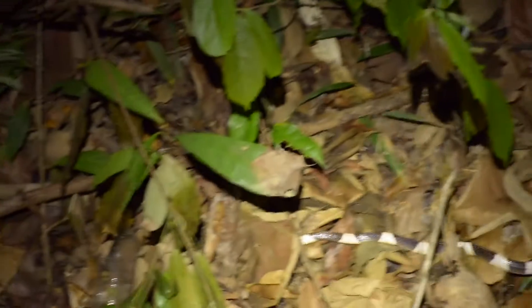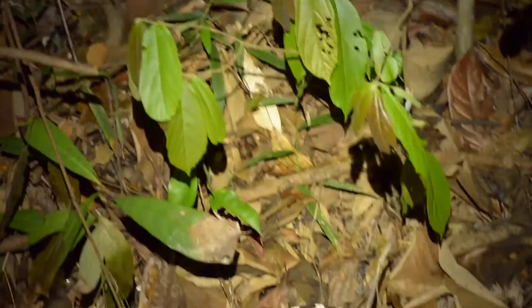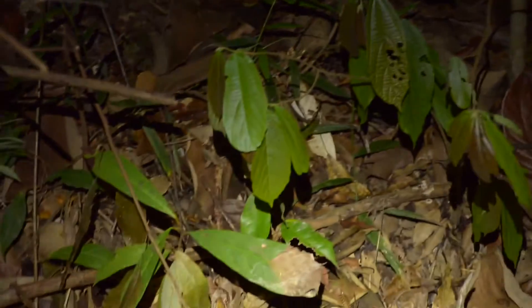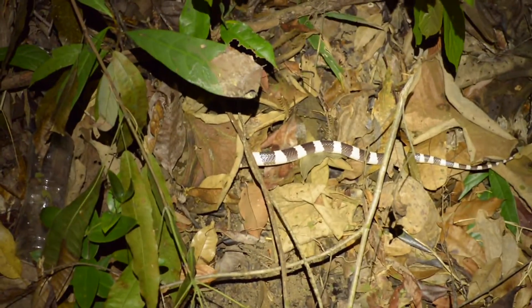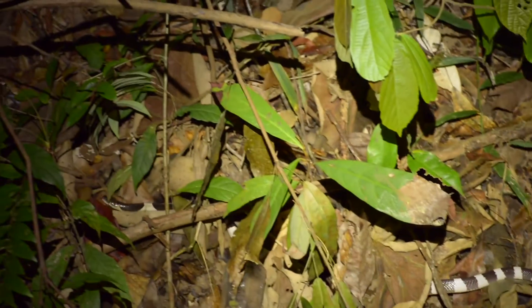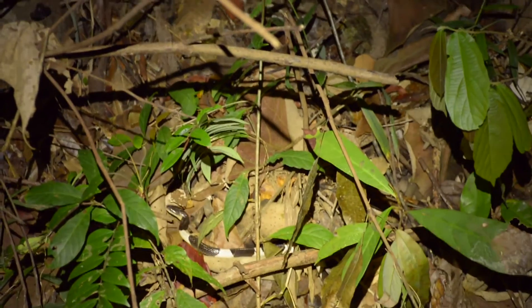They're usually cruising right along the edge between concrete and soil, or soil and greenery, especially at the base of a hill. You can hear a frog down here too. It's good to see this snake in a way, but not so great in another, because it's going to eat the other snakes we're going to find here. This one's primarily a snake eater.